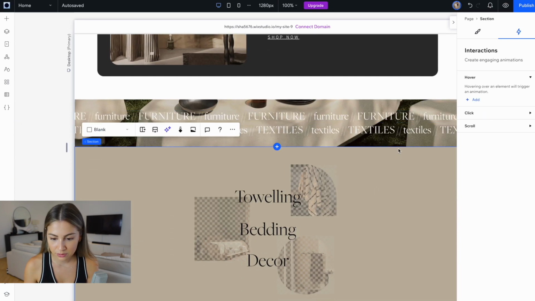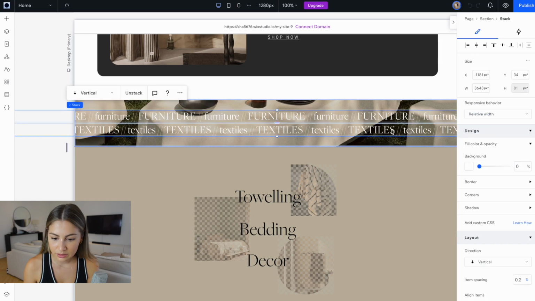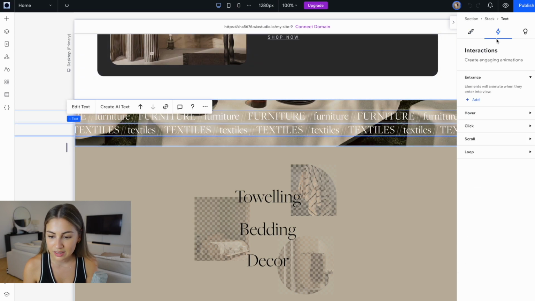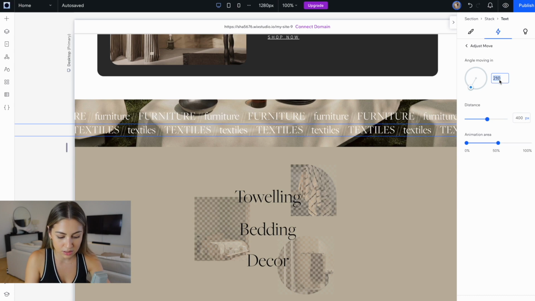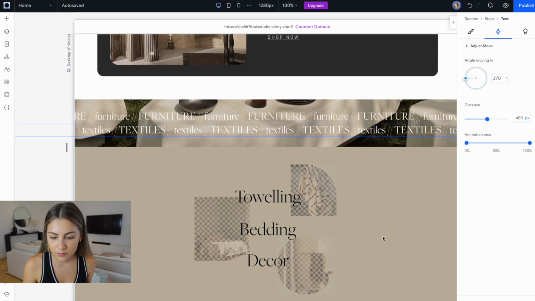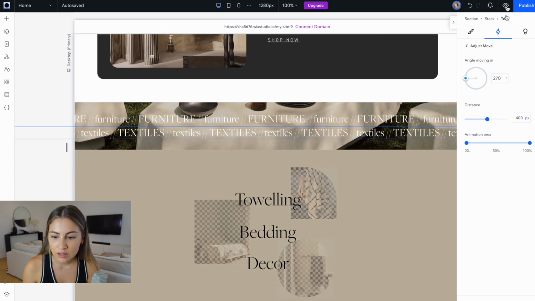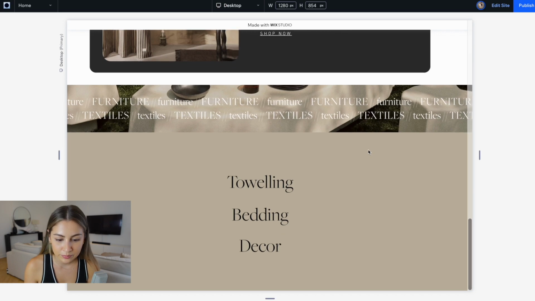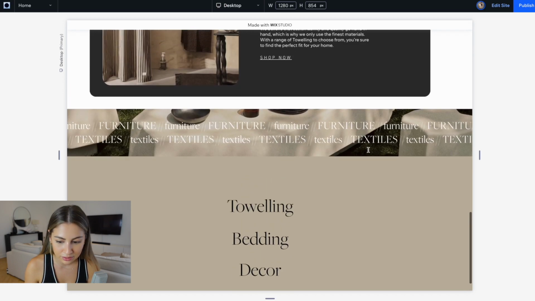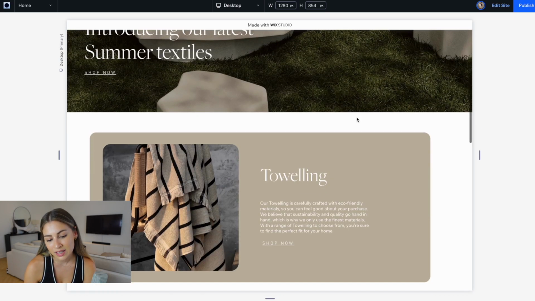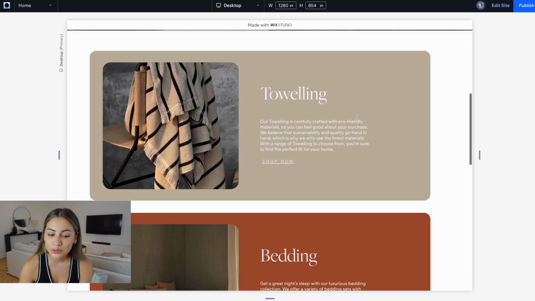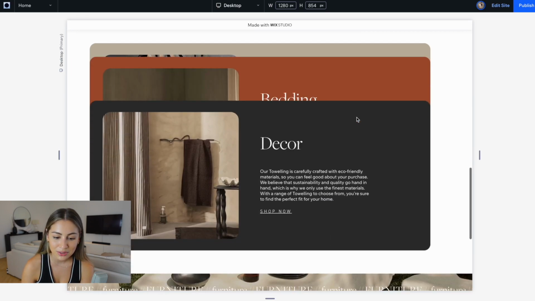I'm going to do the same for the bottom one, but make it go in the opposite direction. Click on the textiles text, and then I'm going to add the interaction, scroll, add, and then move, and then we're going to adjust the animation, and this will be opposite. So this will now be 270 rather than 90. I'm going to make this set to 100 as well. Let's just see that's working, perfect. If we preview that, we can see it moving as we scroll, which is really cool. So that is basically some of my favorite website trends all done in Wix Studio. Let's have a look through all of them again.